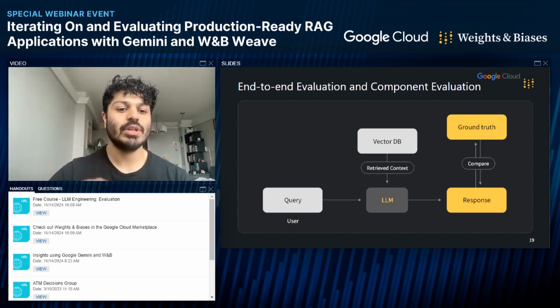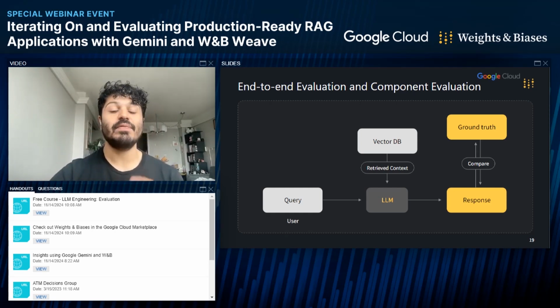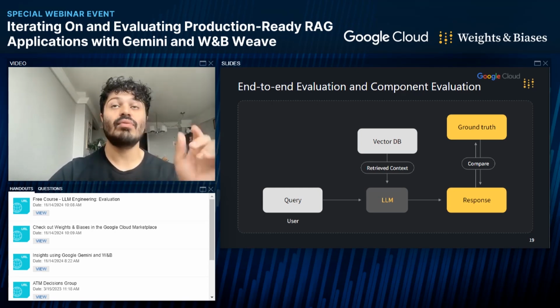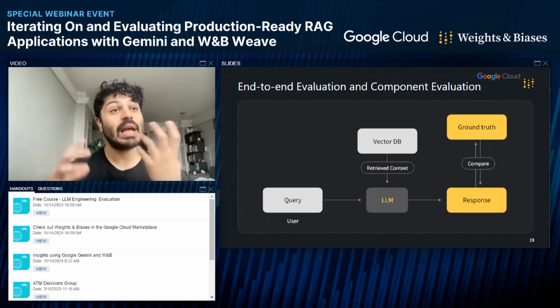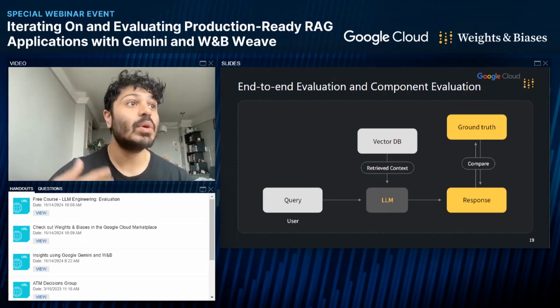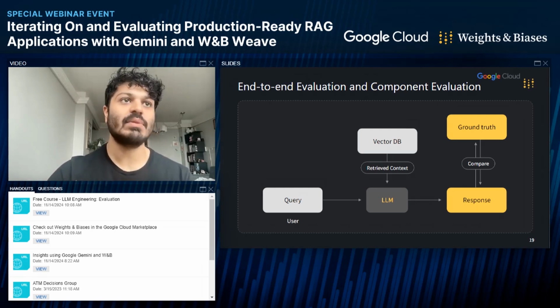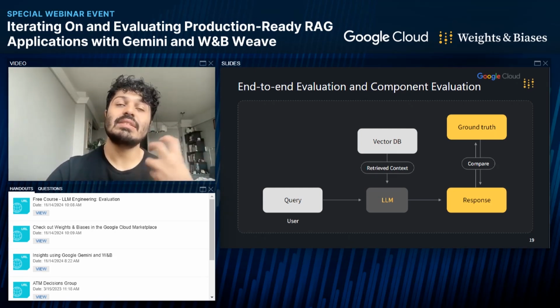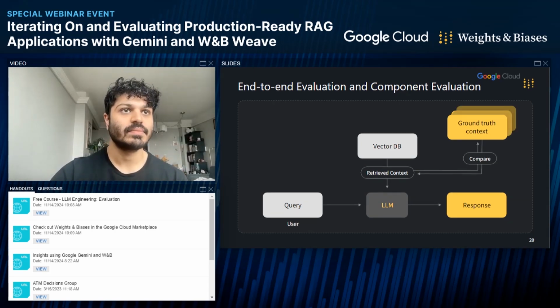In this situation, if I were to ask that same question about the fluctuation of sales for a particular company, I know the true answer to that. I can write that down in what I call an evaluation data set and ensure that if I were to ask that same question over and over to my large language model, we're trying to ensure our response gets as close to that human created answer as much as possible.